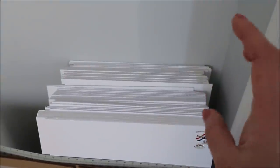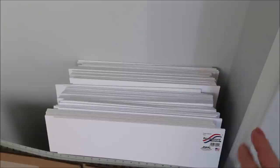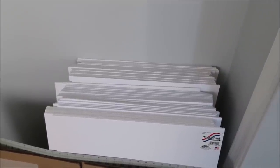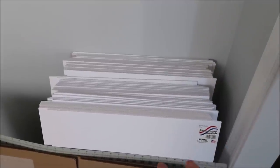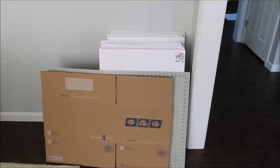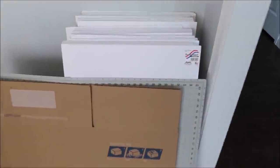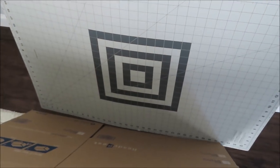This is the pile of all the foam boards — these are from three stores: two local Walmarts and one Dollar General. The cheapest foam board is at Walmart at 88 cents, then Dollar General is a dollar. Don't mix them up because Walmart sells two types: one at 88 cents and another at $1.77. I had no choice so I bought both the 88-cent and the $1.77 boards.